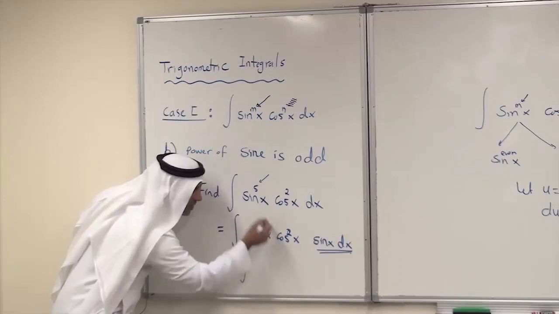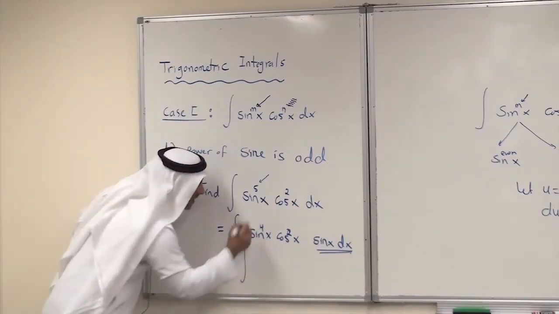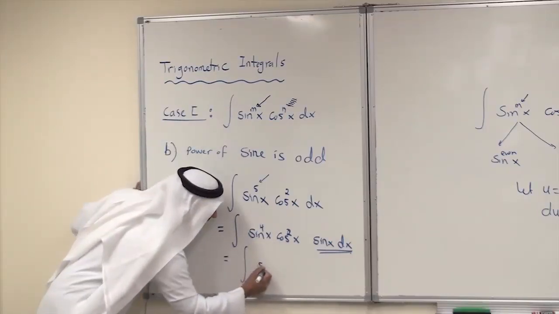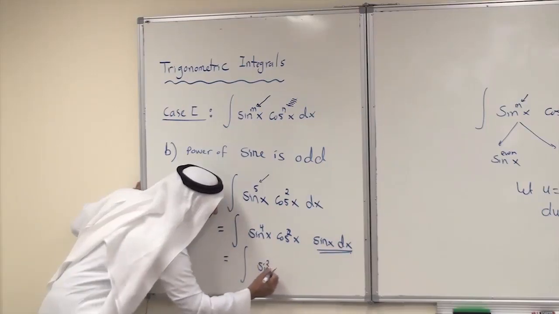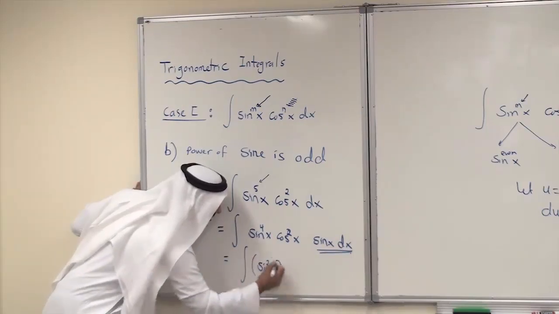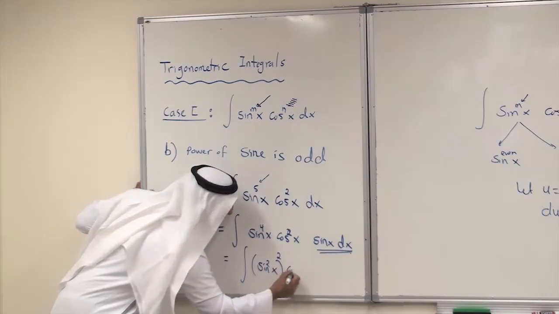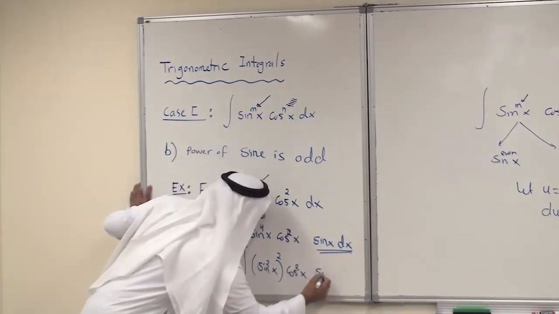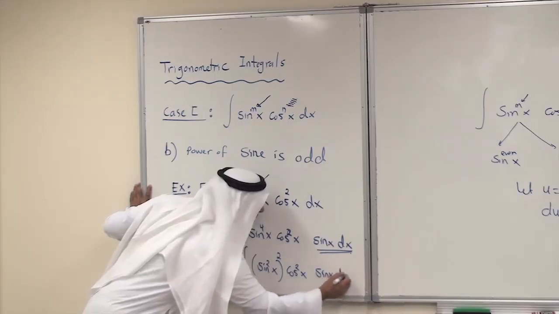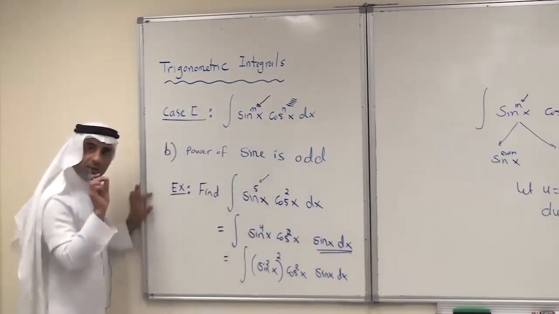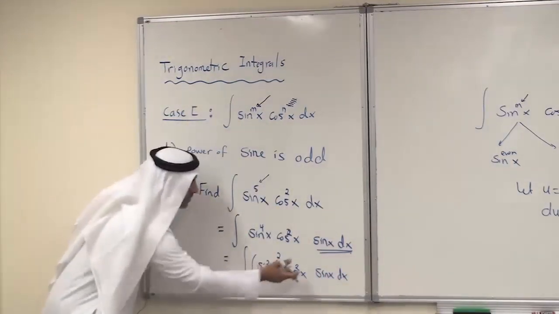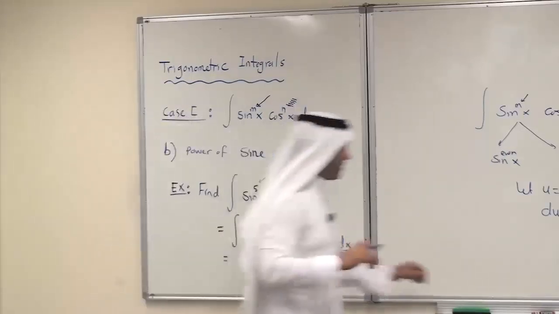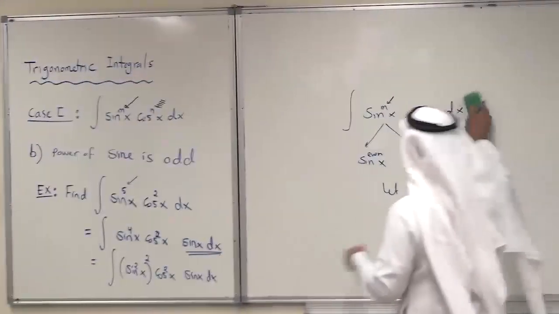We convert this one first into cosine. What is sine to the power 4? It is sine squared of x, all squared. That's one thing. Of course, I have here cosine squared of x. I am saving sine of x dx to the end. My target now, in the second step, is to rewrite this in terms of cosine, and that will be done in the next line here.